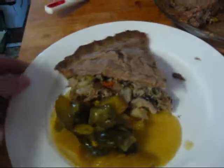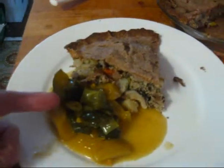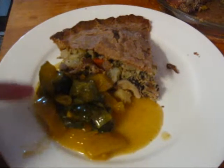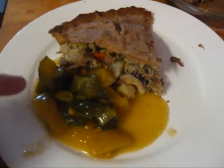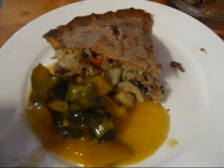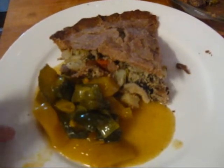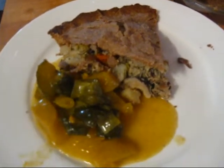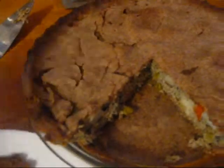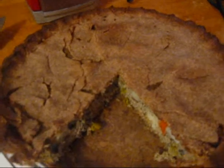You can see here I have it served up. In my house you can't have meat pie without mustard pickles, and these ones are homemade, of course. I made them in the fall 2 years ago, I believe. In the fall of this year I will be getting very low, and so I will show you how to make mustard pickles.